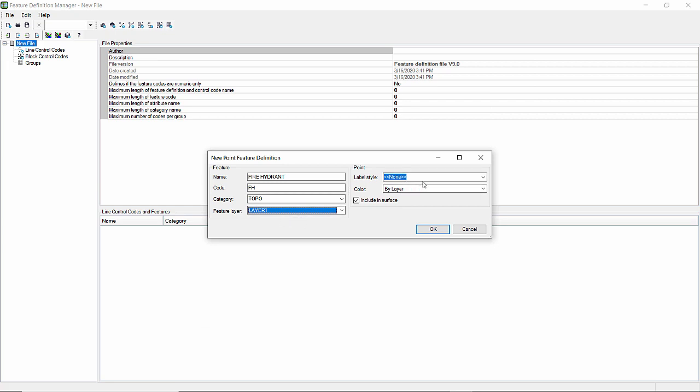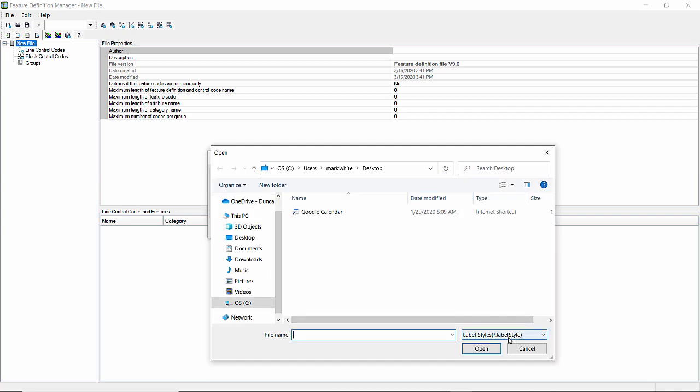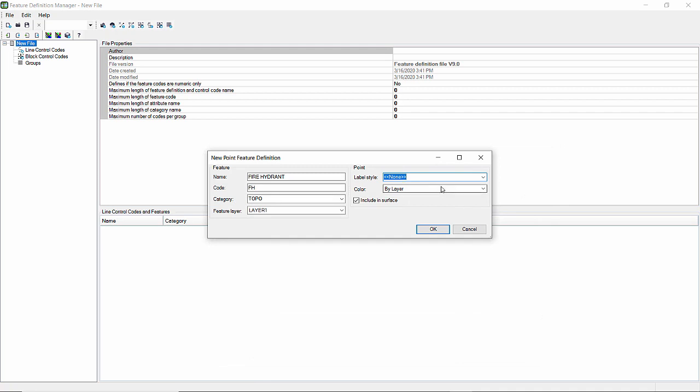If you have a label style, you can do the same thing. You can import label styles as well. They're not going to show up in the data collector. That's more just for making things in TBC if you're processing your feature codes in TBC. But you could import those as well. And again, this is a TBC feature too. If you're building surfaces in TBC, you can check that box. If this is all for CAD and just making sure it's right on the data collector, then that's not a big deal. But you want the name right, the code right. Category is just internal here, but you will want your layers right there. So I can just click on OK there.